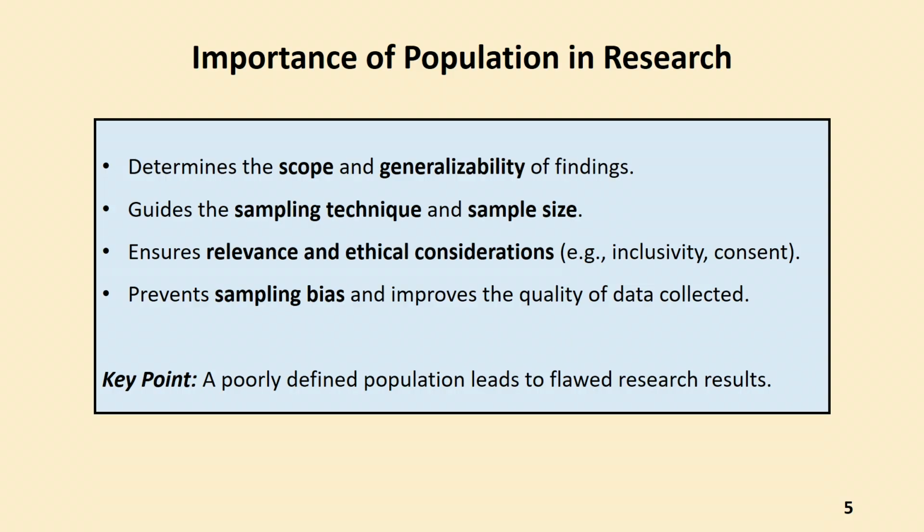Here you can see the points we have discussed basically reflect the importance of population with respect to overall research, with respect to the comprehensiveness of the research. And any research you are going to take is highly dependent upon your population and sample, because at the last these are the things over which you are going to make predictions, and on the basis of that you are going to make some generalizations over the existing population and sample.